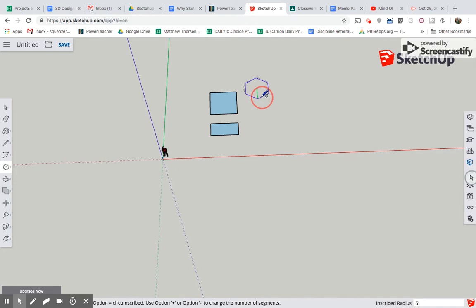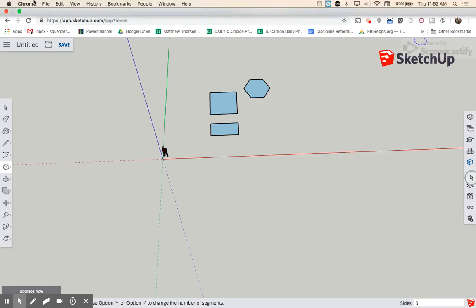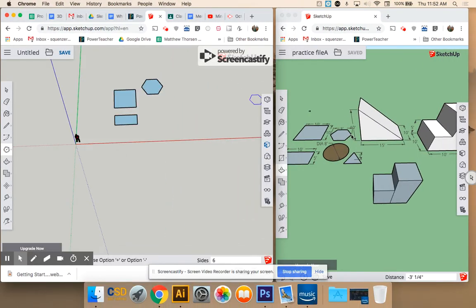So I put my hexagon in, and notice I could use that green line right there. I could put it on red or green. That just orients that, right? Now I let go, and I want to type in an inscribed radius of, checking my file, that's 8 feet all the way across. So that means an inscribed radius of 4 feet. So if I click back in here, that's 4. I'll have to do it again. 4 feet, enter. I'm going to get rid of this one by erasing it.